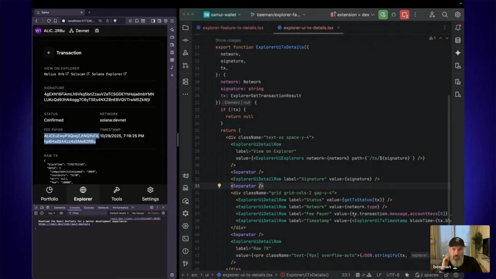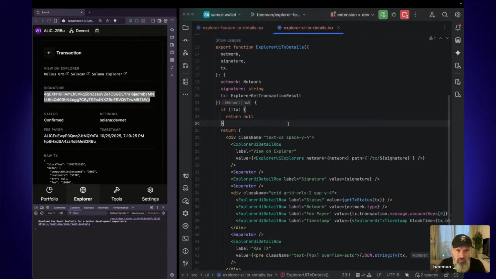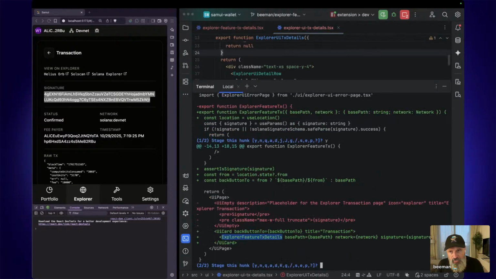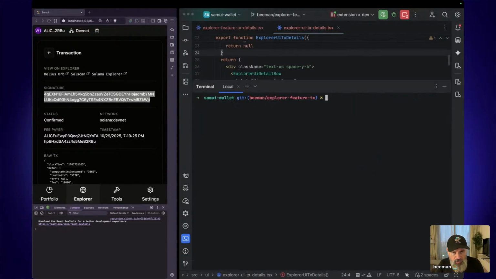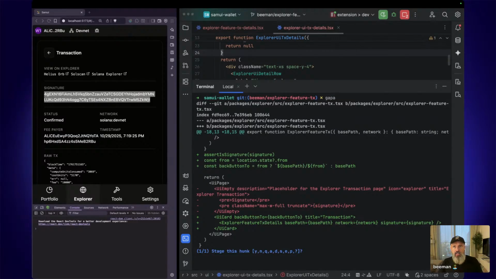And the other thing that would be kind of nice here is ellipsifying these ones. So you just see a short and sweet one. And actually another nice thing is having these copy buttons that you can just copy this, but not going to sweat about that for now. So we actually cleaned it up a little bit. So do another partial commit.